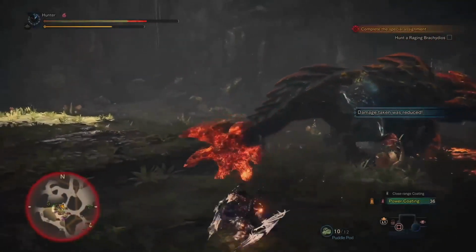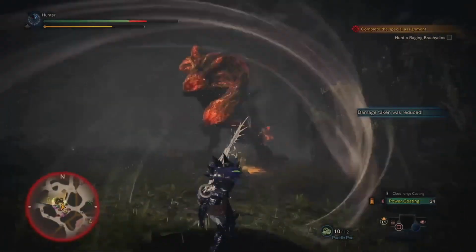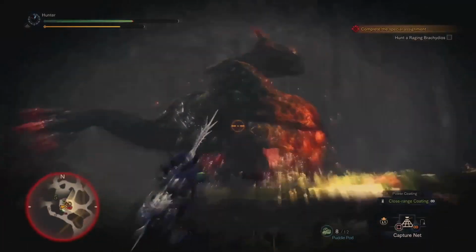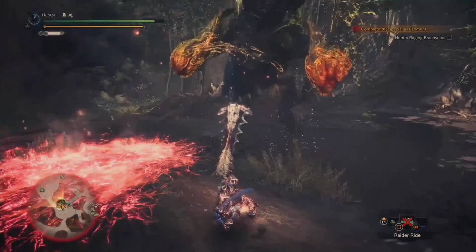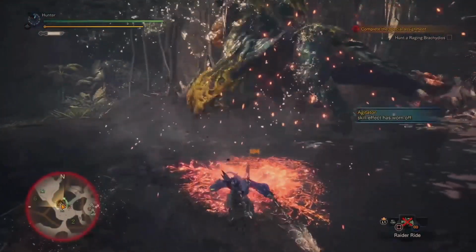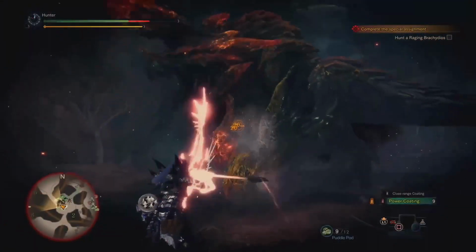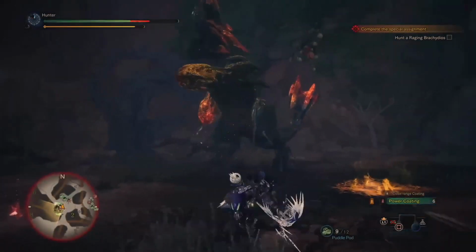It still maintains that mechanic of the more you hit it, the more that volatile slime activates until eventually it explodes. However, there is a little bit of a change in there, so just bear that in mind. Now, as you may have noticed in the narration of the Raging Brachydios by the host, they said that if you use a puddle pod on the activated areas, you can actually cool down that particular area of the Raging Brachydios.